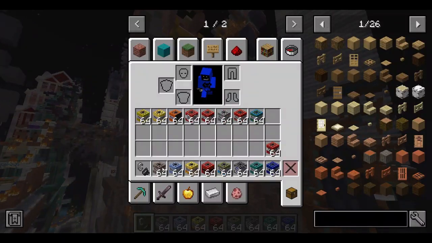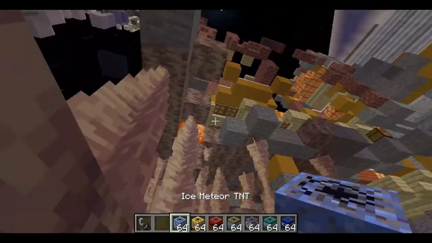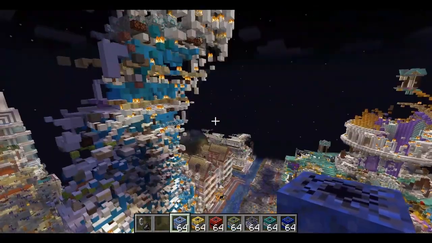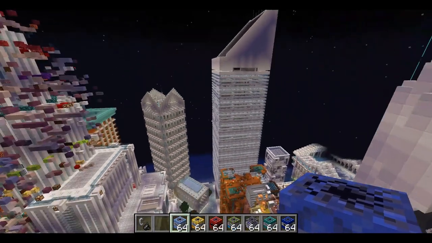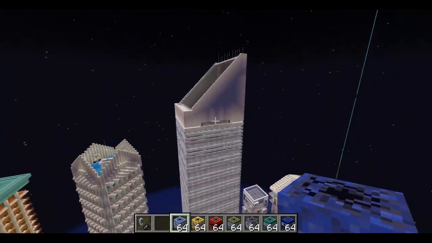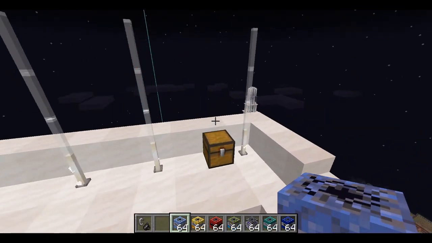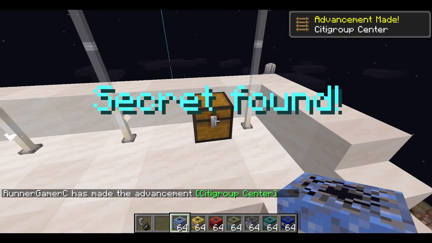That turns everything to dripstone. Okay, next, ice meteor. Woo! I will put that up here. What? And oh, there's what the meteor recently hit. I'm gonna do it over here. Oh, there's a chest. Elytra. I found it. Okay.